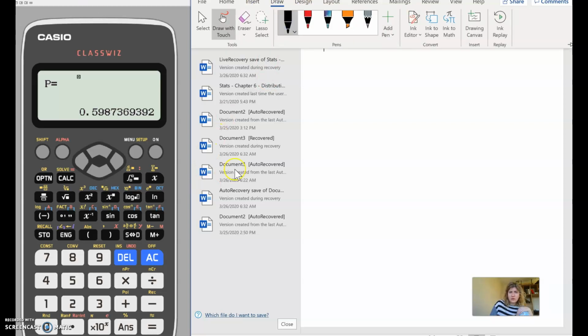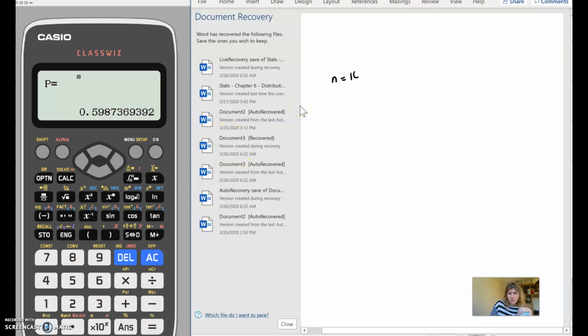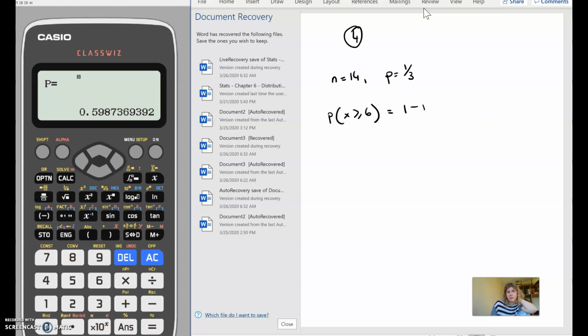Okay, so now we have a new value of n, which is 14, and we also have a probability which has changed to a third because he's able to work out one wrong answer in each of the questions. Now, we know that there's 4 questions that he already has got, so if he needs to get at least 10 questions right, that means that of these 14, he has to get 6 or more correct. So we're looking at the probability where x is greater than or equal to 6, which is 1 minus the probability where x is less than or equal to 5.